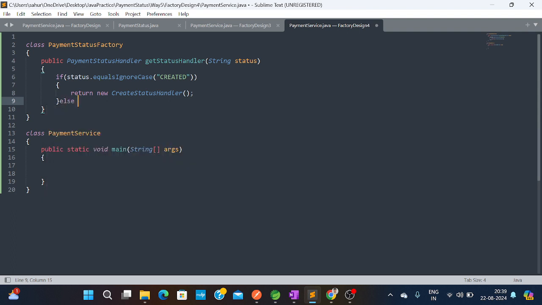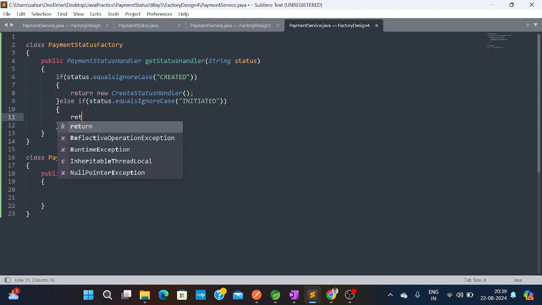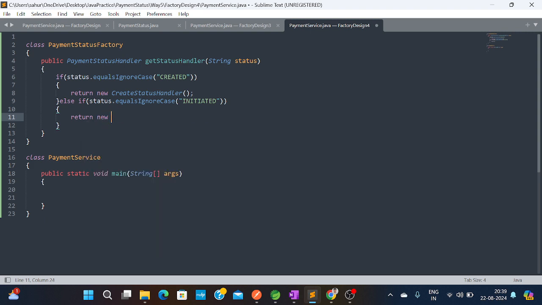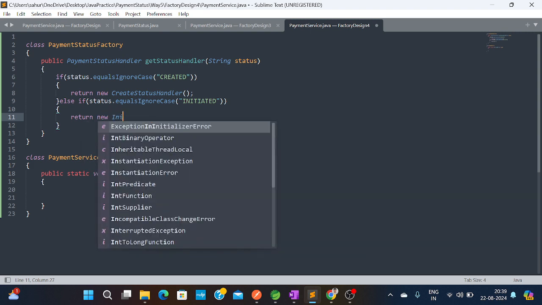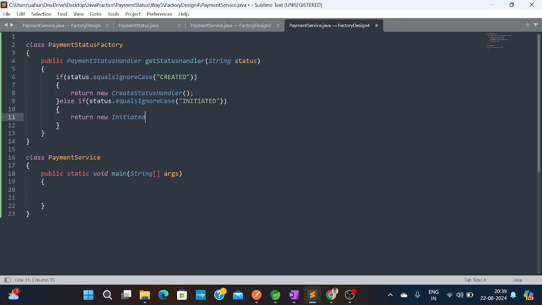Else if status.equalsIgnoreCase("initiated"), return new InitiateStatusHandler.